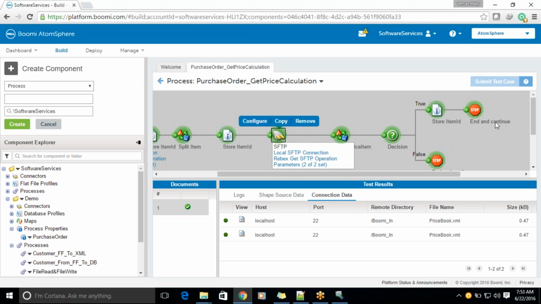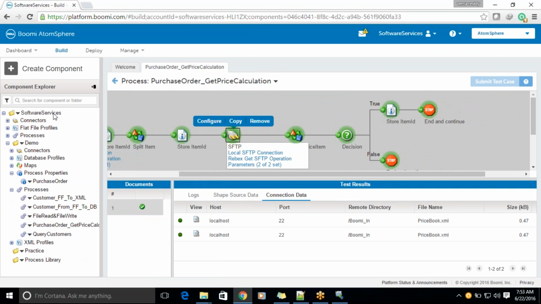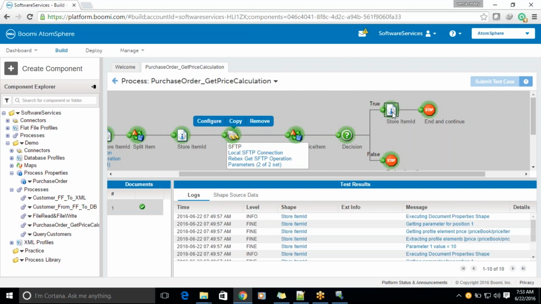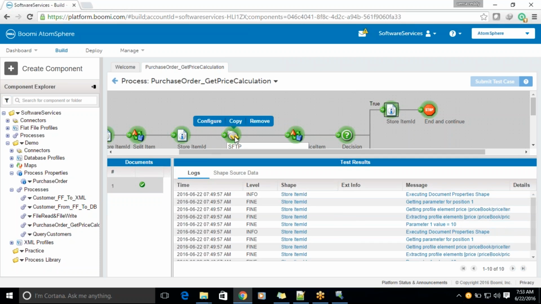This kind of behavior will be applied with the shape called flow control, because flow control is not enabled in our trial account. Flow control is not enabled in the trial account. Because of this we are getting this. So now when we are calculating here, how many documents went here? Because for one document we are reading the same data.